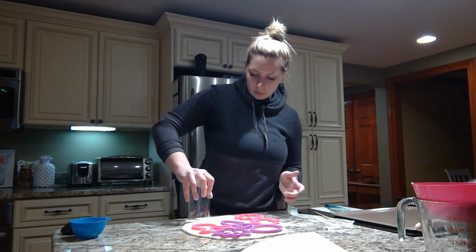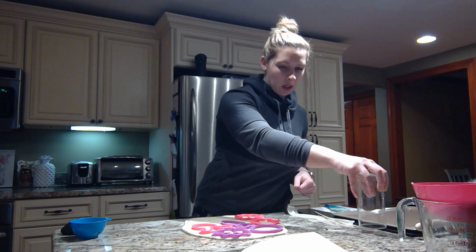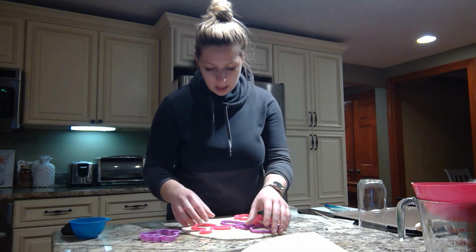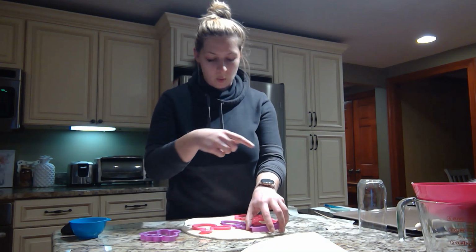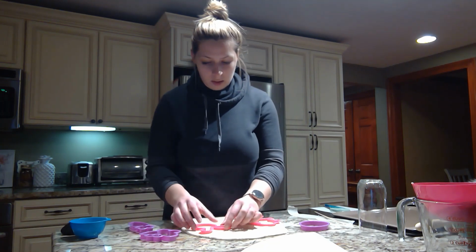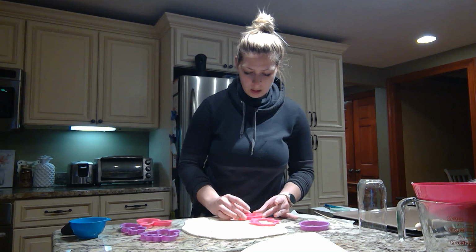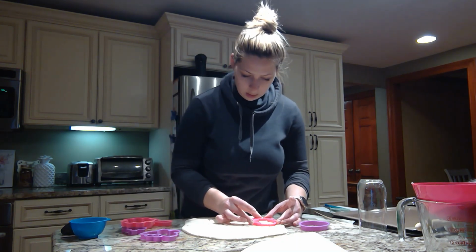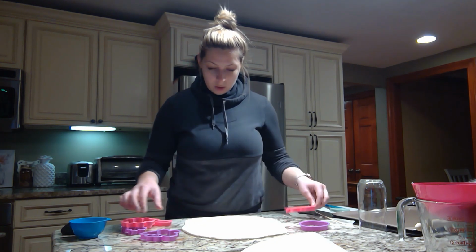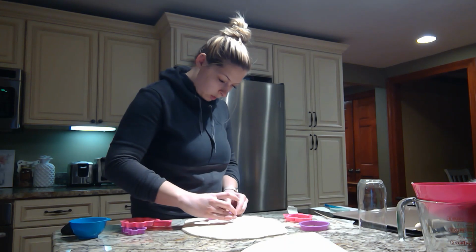So if I run out of enough room to do some of the bigger cuts, I will go back in with my glass, just so I can get a couple extra in. And I have room for one more. Let's do a nice butterfly.